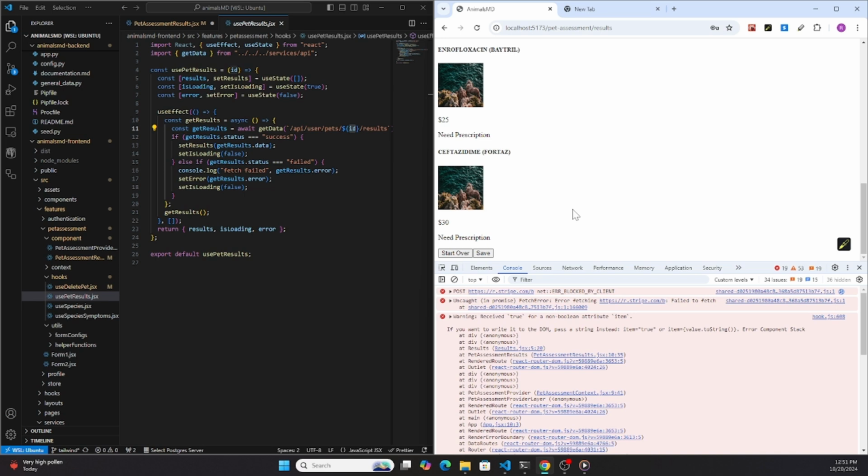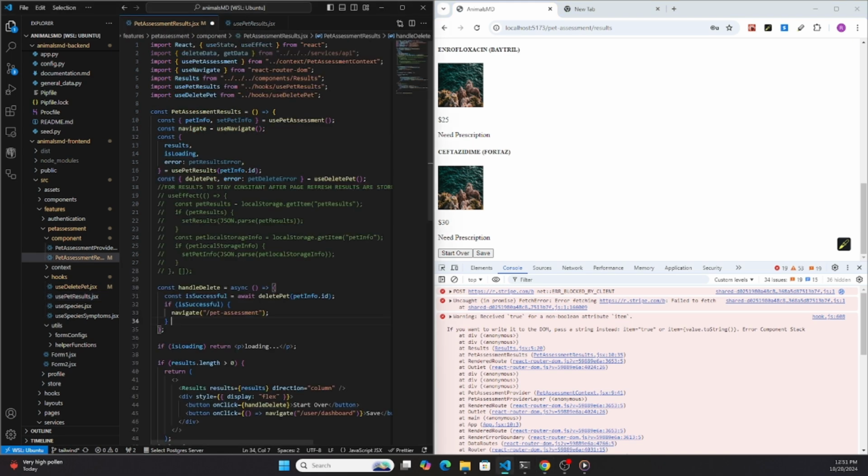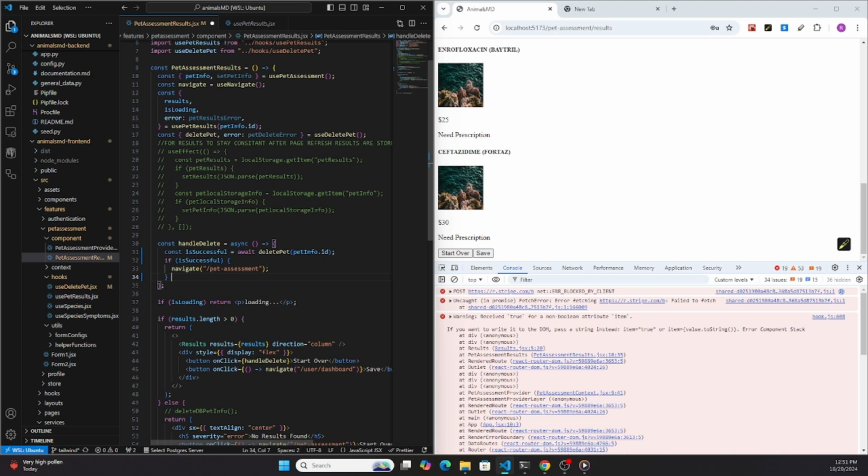I'm not really sure how you can go about it if the deletion fails. It's kind of like a silent failure, because I think I still would want to redirect the user if the pet is deleted and it says start all over.